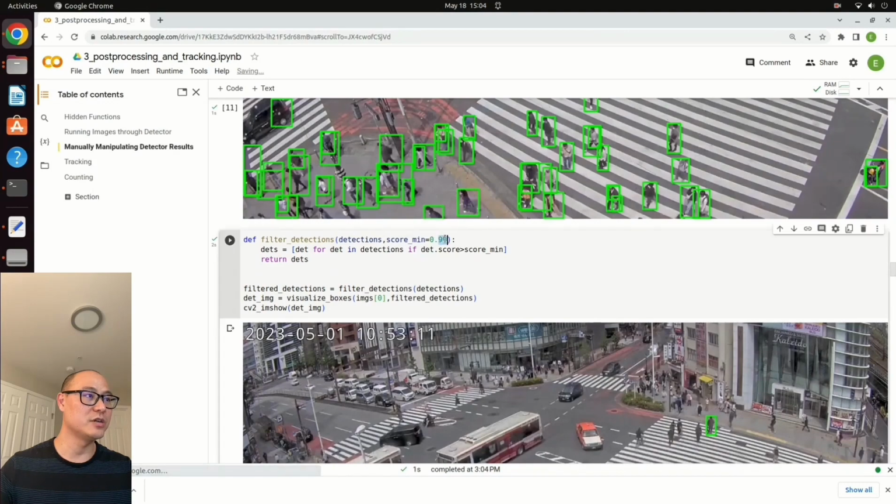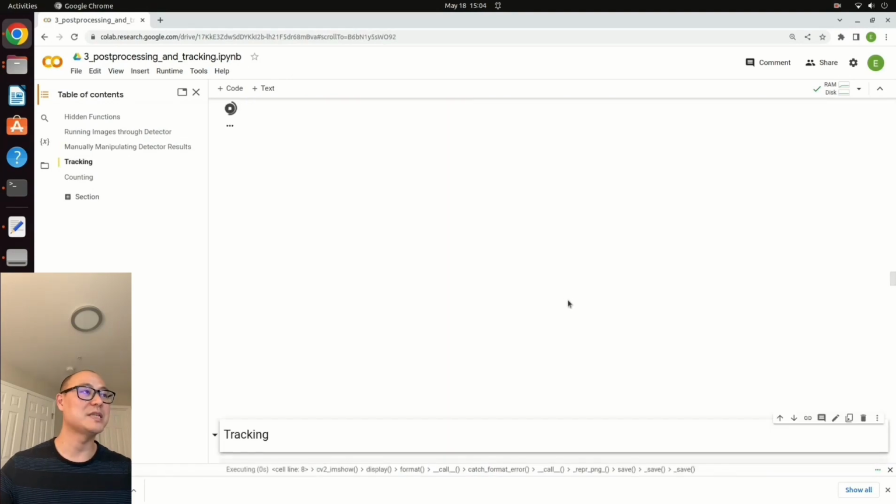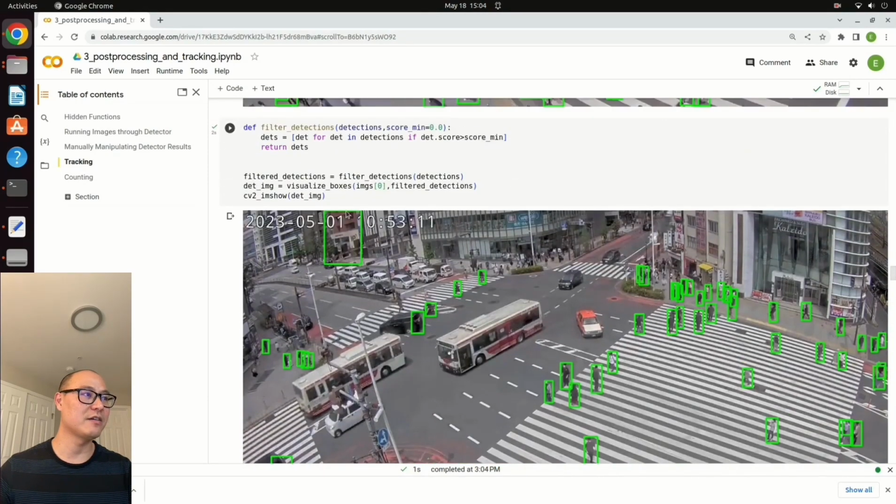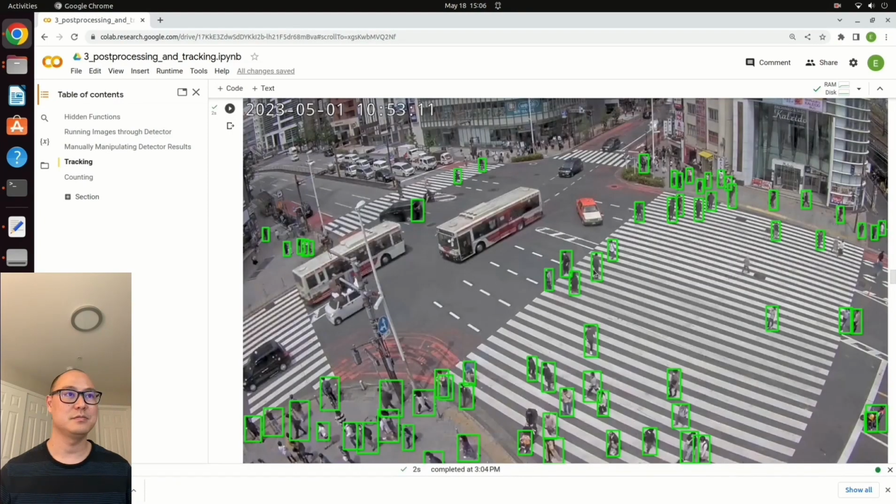And if we put the score down to 0, basically the scores have to be between 0 and 1. If we put the score down to 0, now we have a lot of those false detections again. So somewhere in the middle, try out a few values and see what works for you. There are other ways to filter your detections besides just that score. For example, the size of the box. Is it too big or is it too small? In this case, you could also use a height to width ratio. You notice that most of our boxes are vertical. So some that are more squarish or even horizontal, those are probably going to be false.